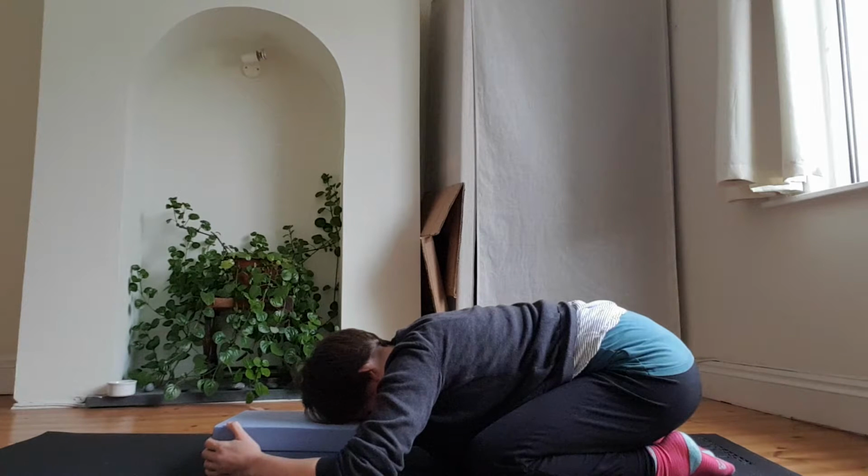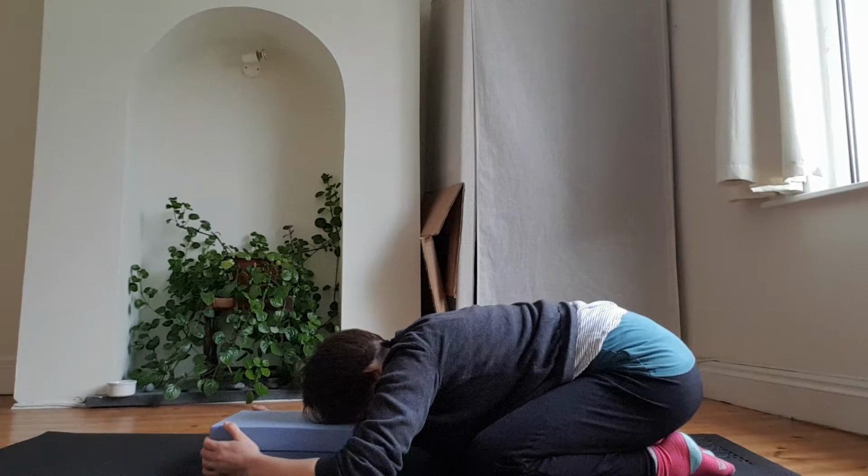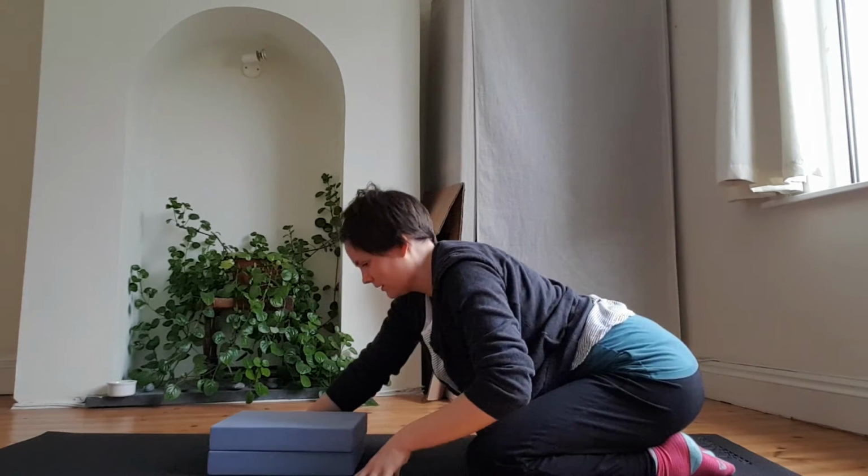Whichever option you choose, just allow yourself to feel the support of the ground underneath you. And as you breathe, notice how the sensation in your body changes from the in-breath to the out-breath. The breath is always moving in the body. Your last breath here. And slowly coming out in your own time.